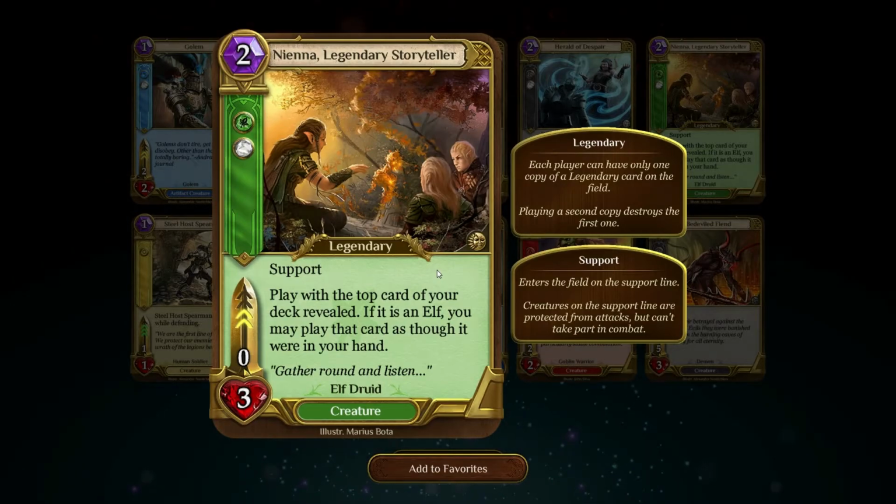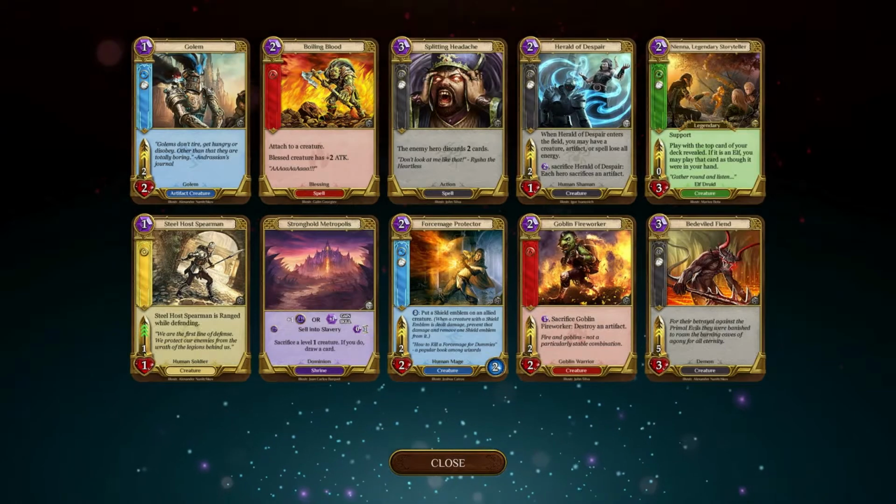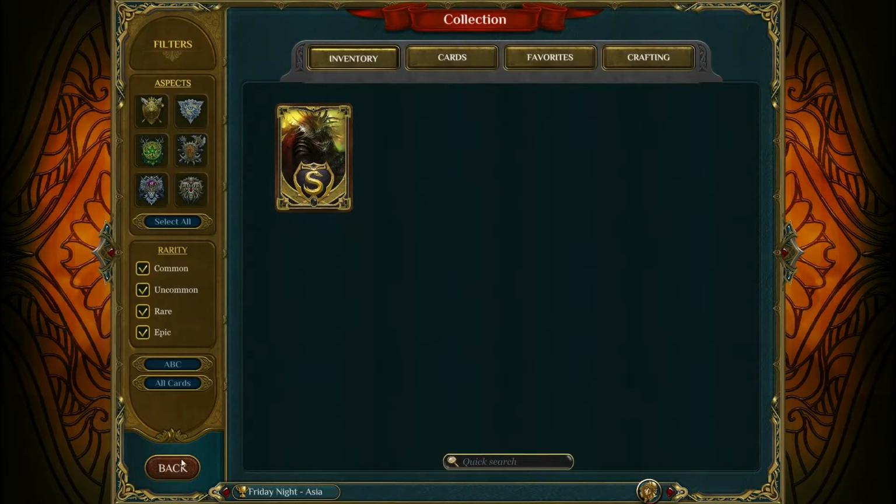This doesn't seem that great. Or maybe it's really good. I don't know. I mean, because elf decks probably rely a lot on having elves. And if you don't have an elf, that would stink.